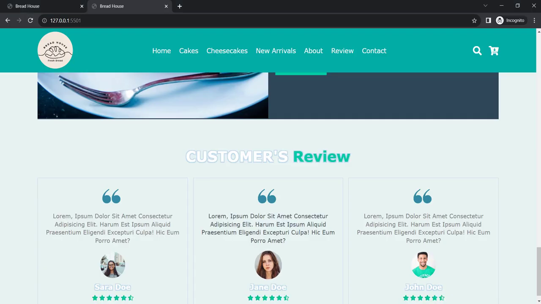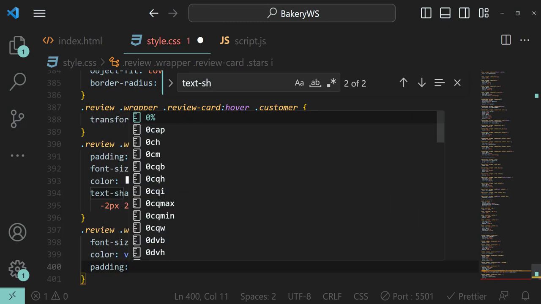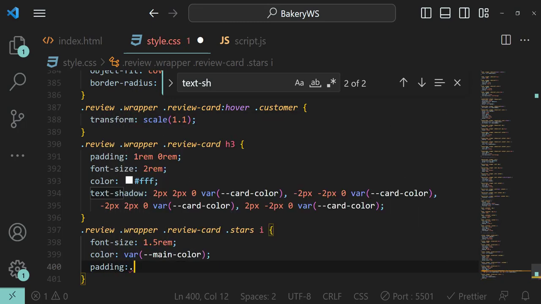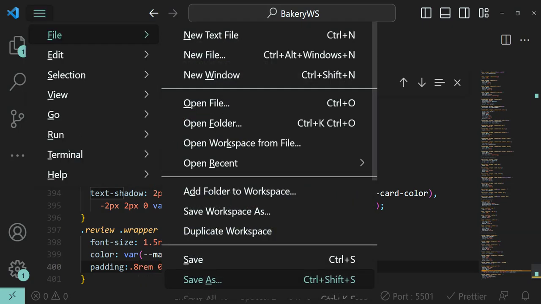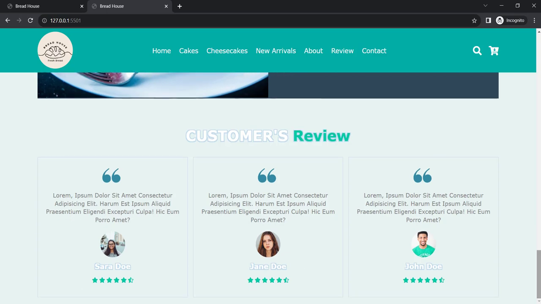Maybe we need some padding as well. Padding all around, let's make it 0.8 rem and 0 left and right. So top and bottom 0.8 rem. Okay, that's better. Okay, good. So we are done with the customers reviews as well.